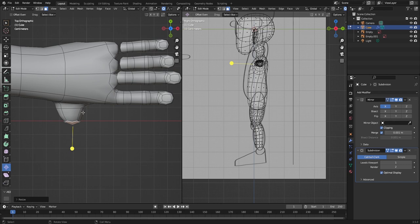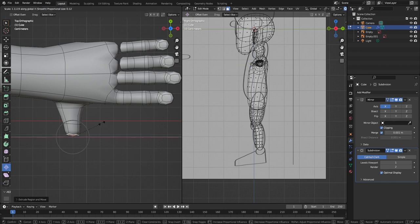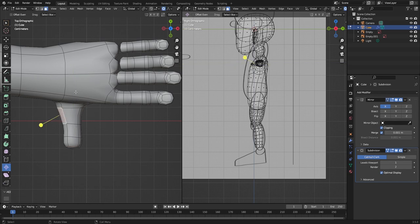That's that first knuckle. Let's go ahead and extrude to the second. Matter of fact, let's scale this down. All right, so we got the first knuckle. Let's go ahead and extrude to the second knuckle. E, Y. So this is our second knuckle. Scale on the X. And then we're gonna go ahead and extrude for the fingertip. Fingertip. Right here. Let's adjust.